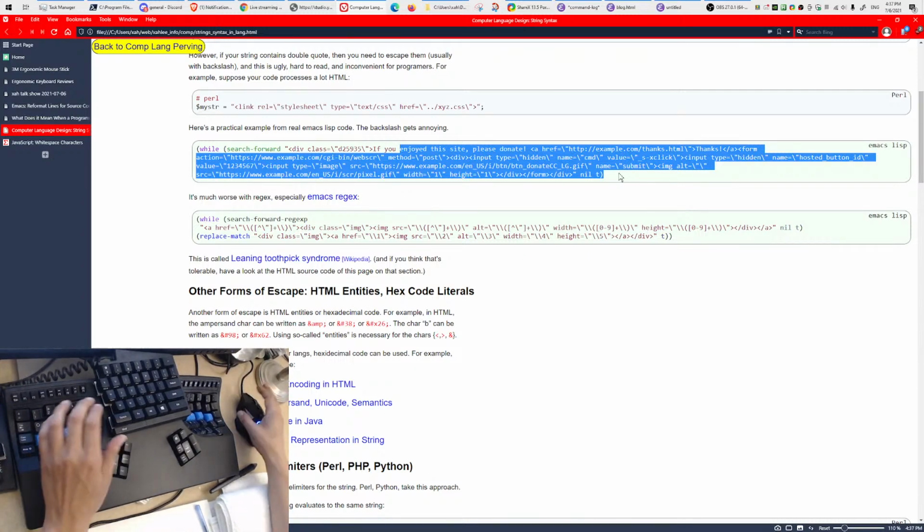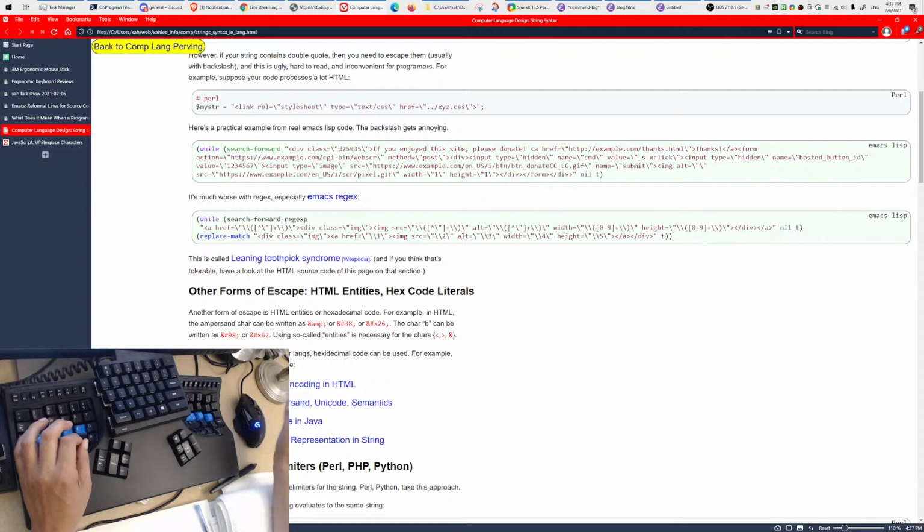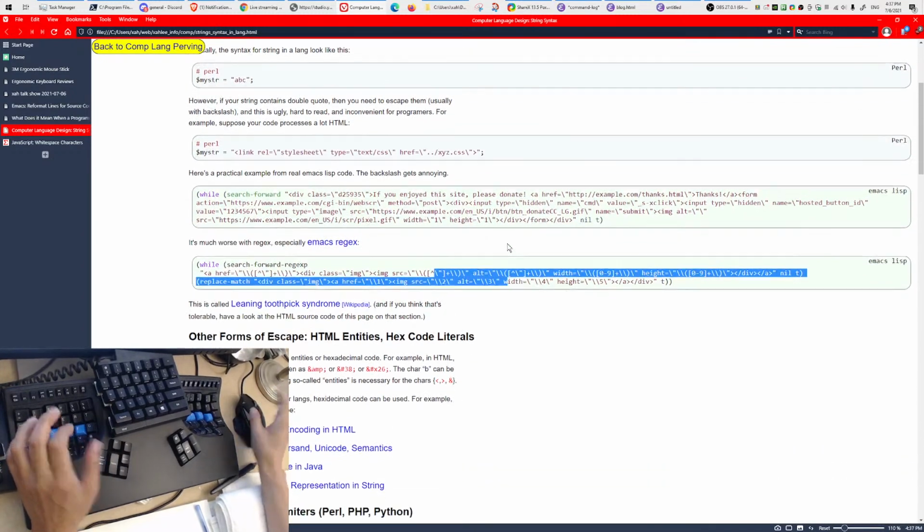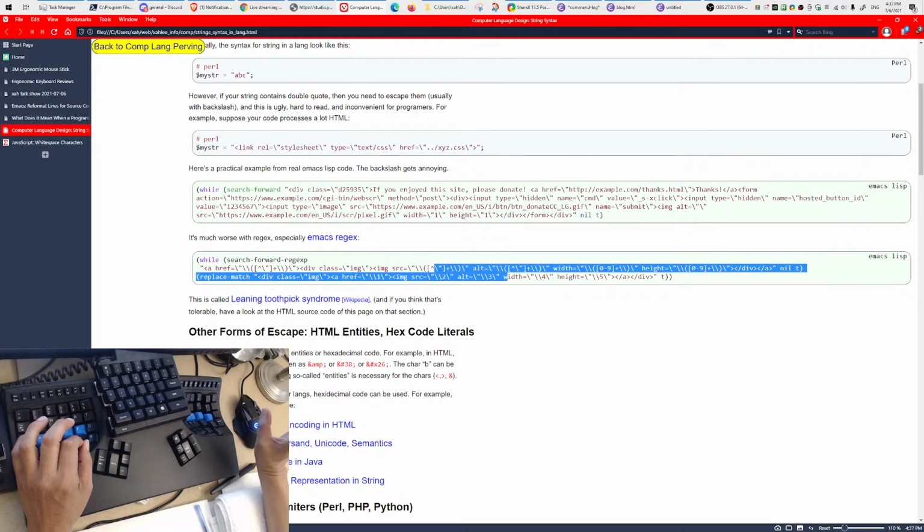It becomes more complex. For example, a practical example, if you want to use a regular expression to search a regular expression in your Python source code. Essentially you cannot do it in any language because the backslash, the so-called escape or entities, become impossible to decode.